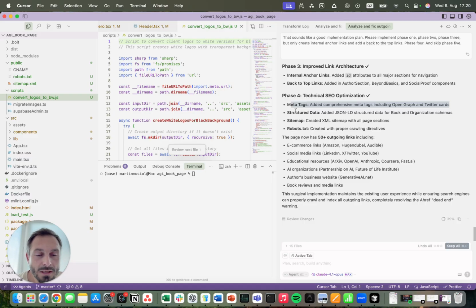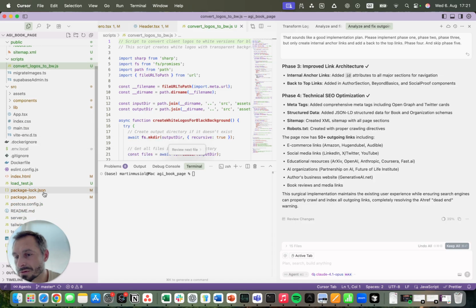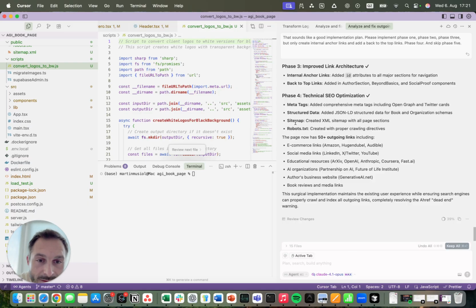Okay, cool. Structured data for book and organization, sitemap, created proper crawling directives. So in order to guide the crawls of what to do. I was always curious how these robots.txt look like. I'll analyze it in a second.